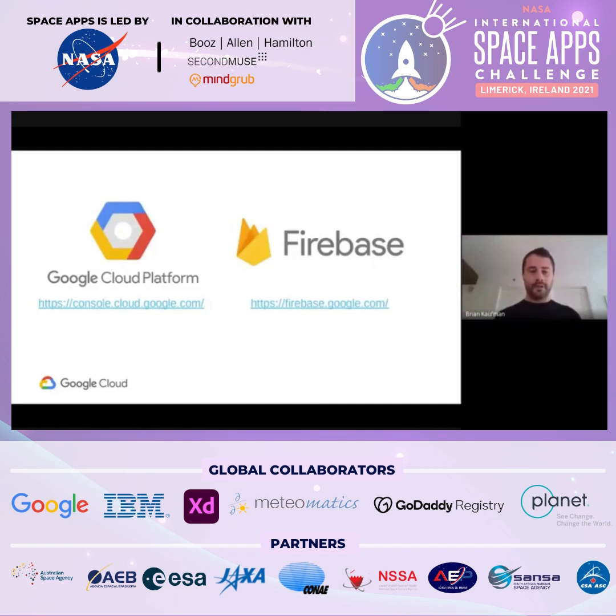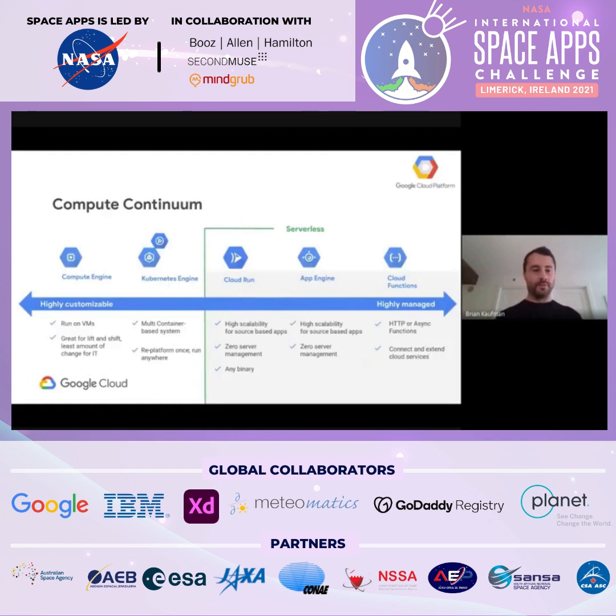So for the next few minutes, we're going to give an overview of Google Cloud Platform and Firebase. Both these platforms are available to you to use those credits that Tej spoke about earlier. Google Cloud Platform is where you'll build the infrastructure to host and run your application. Firebase is a framework of pre-built APIs you can use to add things like third-party authentication to your application once it's built. Let's go into an overview of each.